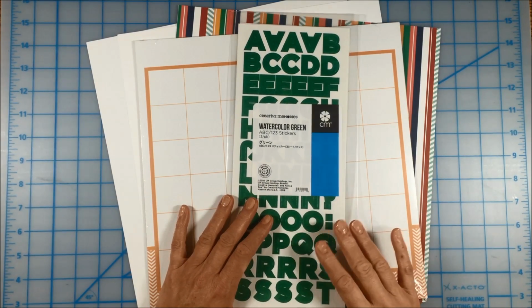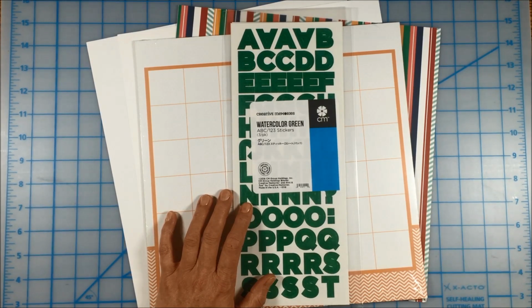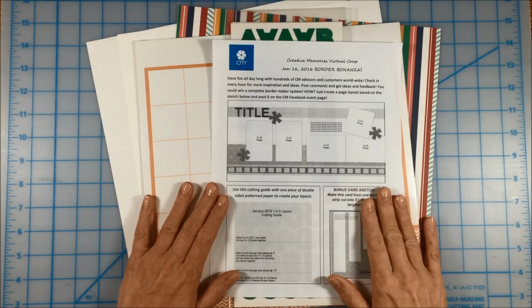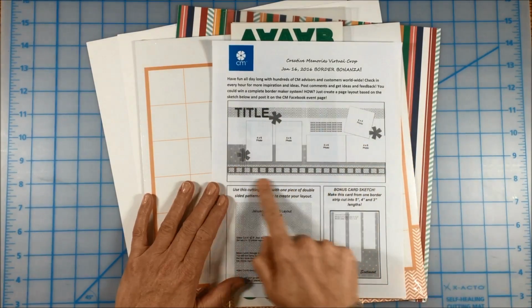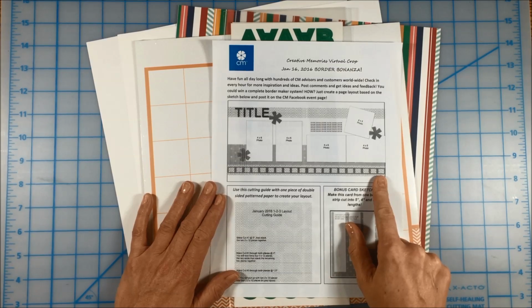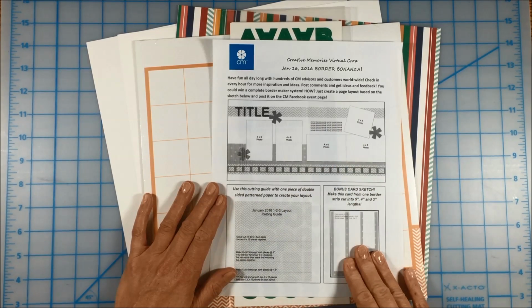Our theme today is Border Bonanza, and in this little video I want to share with you the layout that I've created for today. It's a 2-page layout made with a 1, 2, 3 technique that I'm going to share with you today. And the layout is on our Facebook events page, along with the cutting guide and the little bonus card sketch I've made for you.